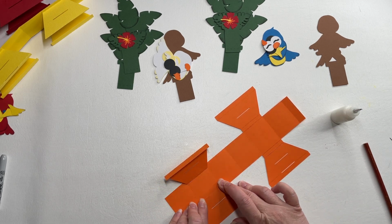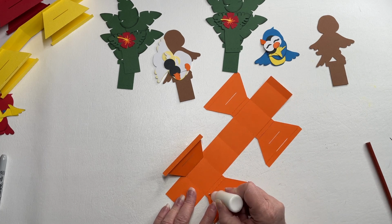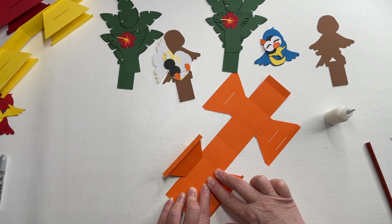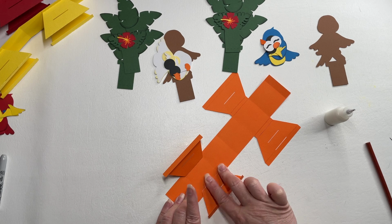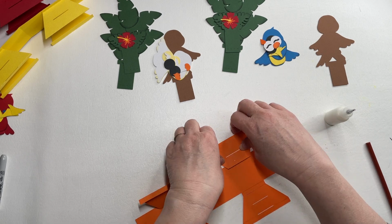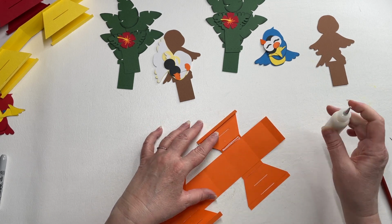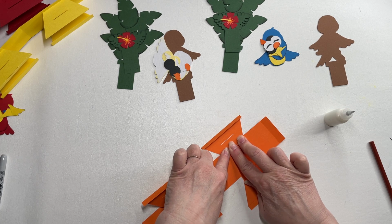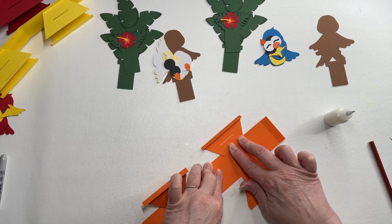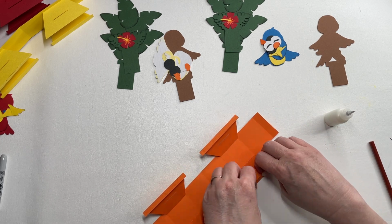Fold down, fold back up, fold down. Fold down, fold up, fold down. Fold down, fold up, fold down.